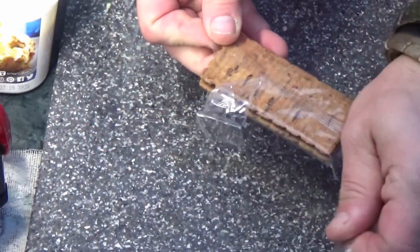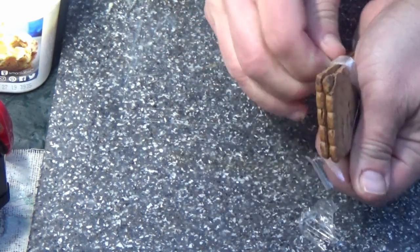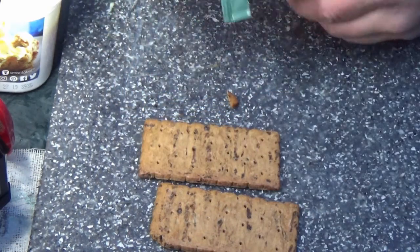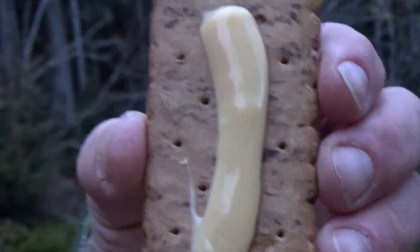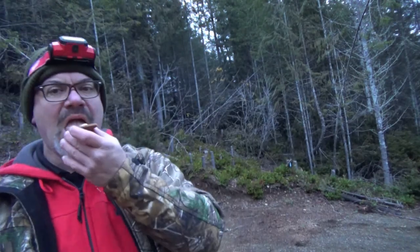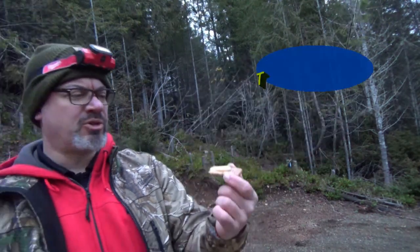I'm gonna go multi-international here — I've got some French chocolate crackers or biscuits out of one of the RCIRs. My hands are just freezing again. I'm gonna use the rest of this sweetened condensed milk on one of these chocolate crackers and give that a try. It's so cold I can hold this thing vertically and it doesn't slide down. That really goes good together — if you guys ever get an opportunity to try that, it's really good. Thanks Rene, thank you for coming, thanks Rene.